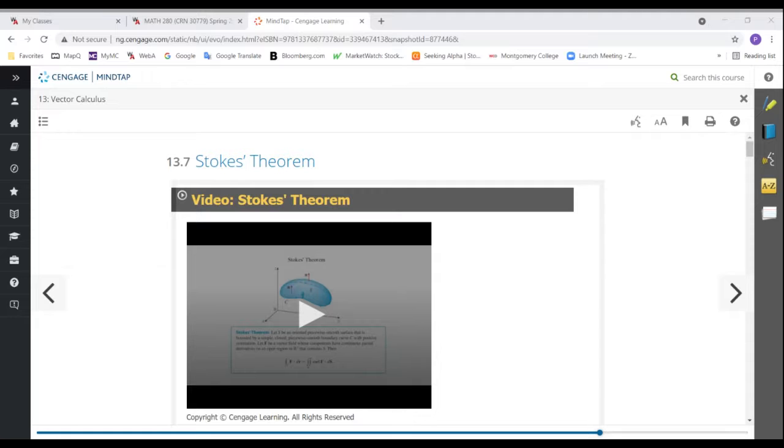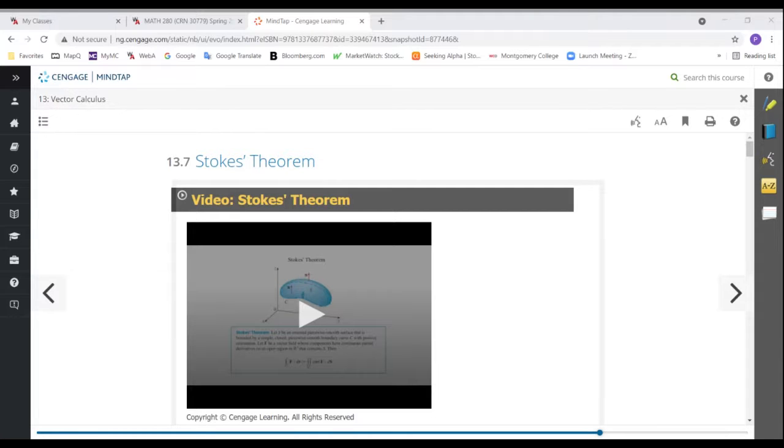What if your particle does a closed path, but it's in three-dimensional space? What do we do then? You can't use Green's theorem because Green's theorem only applies to vector fields in two-dimensional space. So the situation is we want to be able to compute the work that a force field does in moving a particle once around a closed path in three-dimensional space.